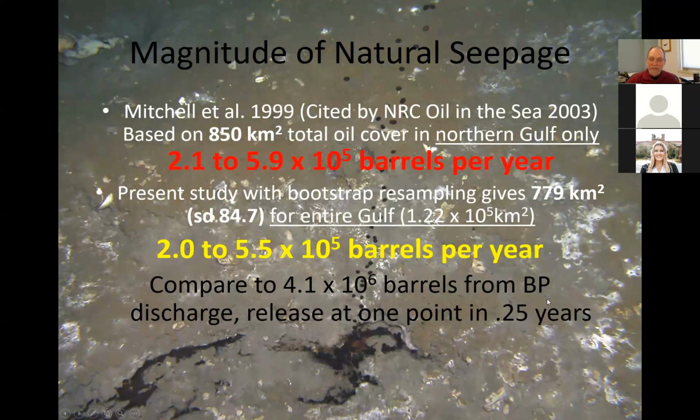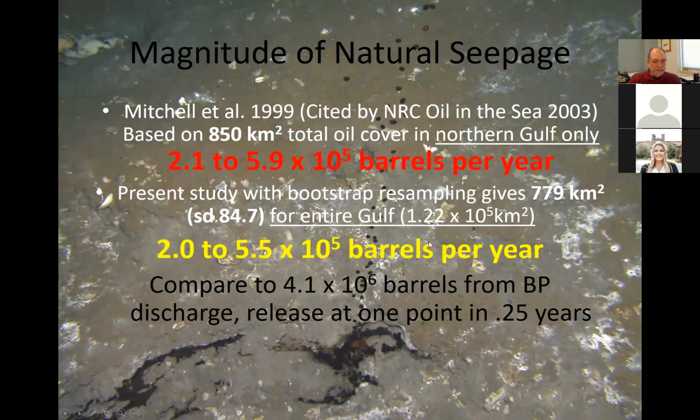Well, that's an important number to keep in mind because now we're going to shift gears and talk about unnatural oil seeps, oil spills. We're going to be making a comparison to the amount of oil released from the BP oil spill, which occurred in 2010. During that event, the BP oil spill released about 4.1 million barrels of oil. Something like 8 times more oil was released by the BP oil spill into the Gulf compared to the oil released from natural seepage. And so that's one important point.